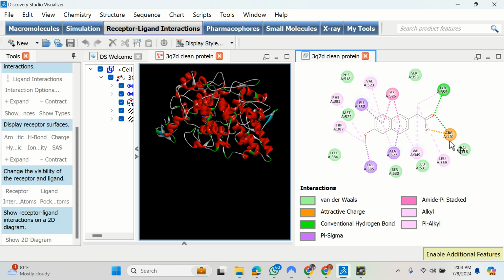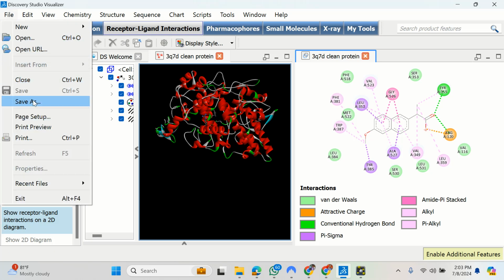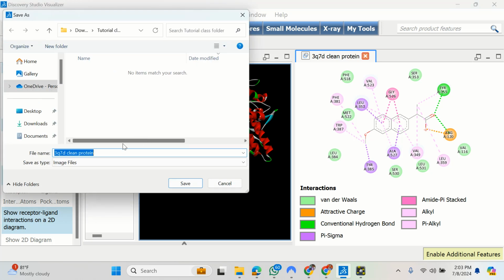Are we getting that? Don't worry, we're rounding off almost. Okay, so this is what we now have. So I've got this. Most times what I do, I will save this. I'll go to save as and save this as maybe internal ligand. Normally, you say 2D internal ligand. It means the two-dimensional structure of the ligand. Internal is already an image view. Are you getting it? This is to serve as a guide.